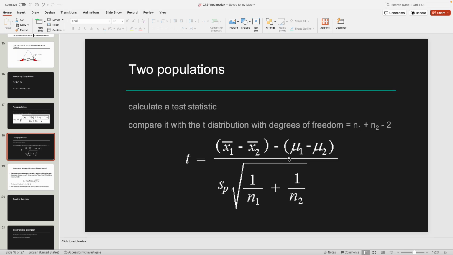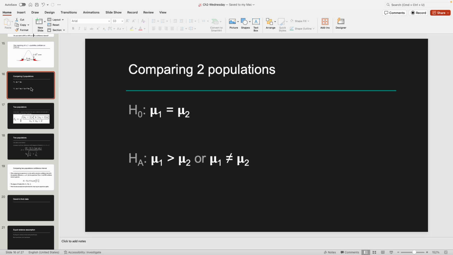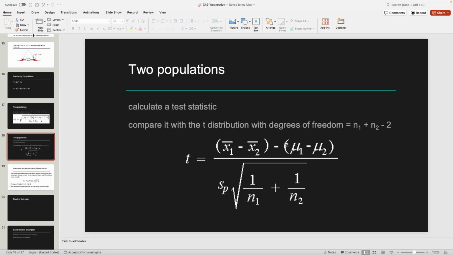It didn't go here, so let me talk about this slide. Under the null hypothesis, mean 1 is equal to mean 2, so the term mu1 minus mu2 in the numerator goes away. Evidence in favor of the alternative hypothesis, that population mean 1 is bigger than population mean 2, would be a large positive value of this t-statistic, because ideally the sample average of population 1 would be much larger than the sample mean of population 2. So we're looking for large t-values here.